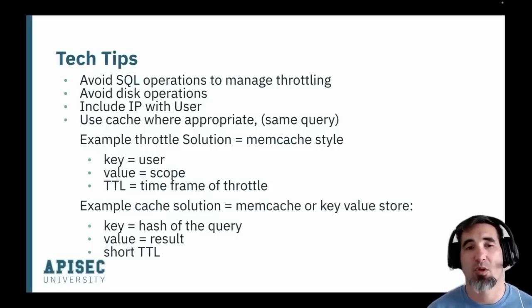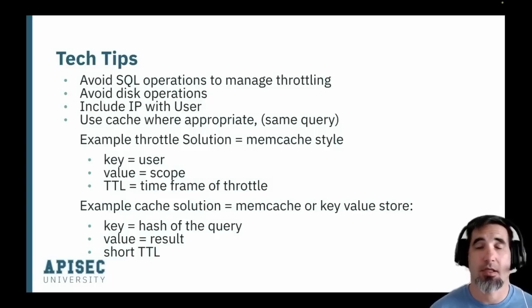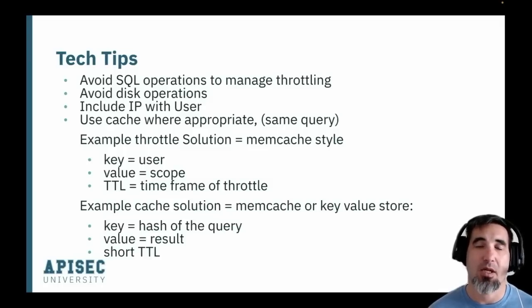Use cache where appropriate. I've done a number of solutions where I take the same exact query from the same user, etc., make that a key, and the response is the value, and I can serve that back much more rapidly than if I reach down further into the service and have to hit databases and such. And so I can set a different rate limit for cache responses than I can for something that's going to be process intensive and reach deeper into my application.